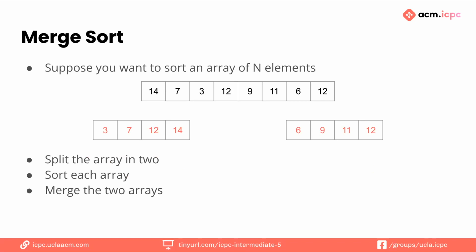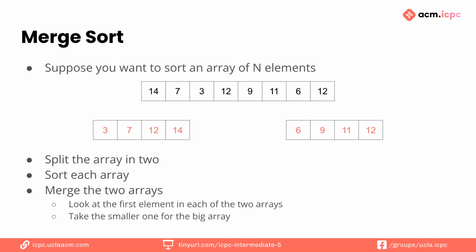The way we do this is, since we know our two arrays are sorted, and we start off by wanting the smallest element, we can just look at the smallest element in the two arrays. For example, look at the first element in the two arrays and take the smaller one. So in this case, the two smallest elements are 3 and 6. We know this because they are the smallest elements in our two subarrays. So if we want to take the smallest element in our total array, we're just going to look at these two values and take the smaller one.